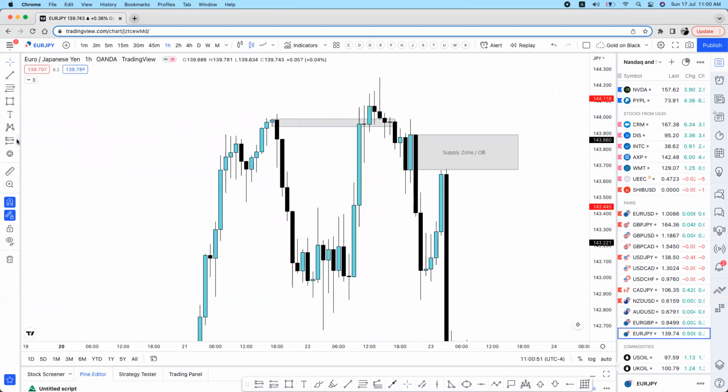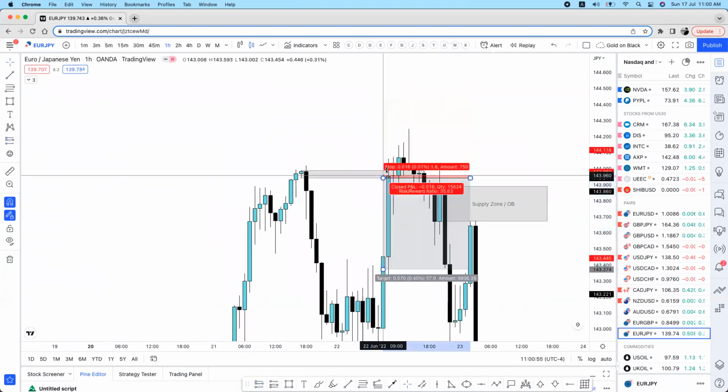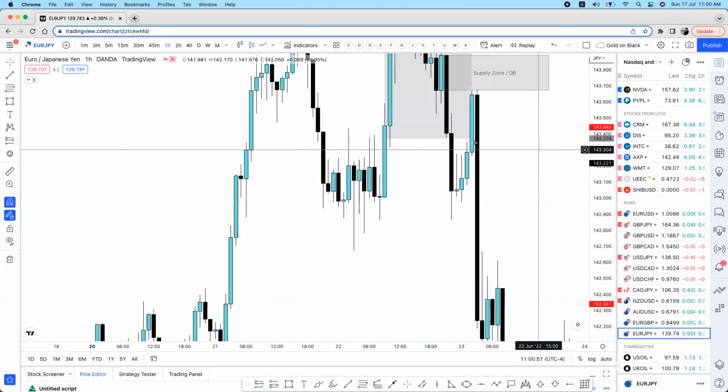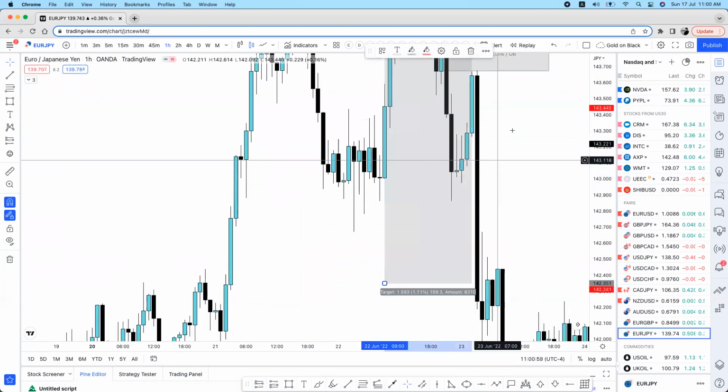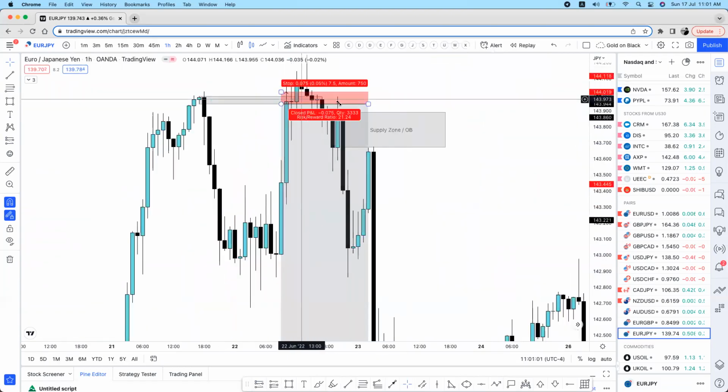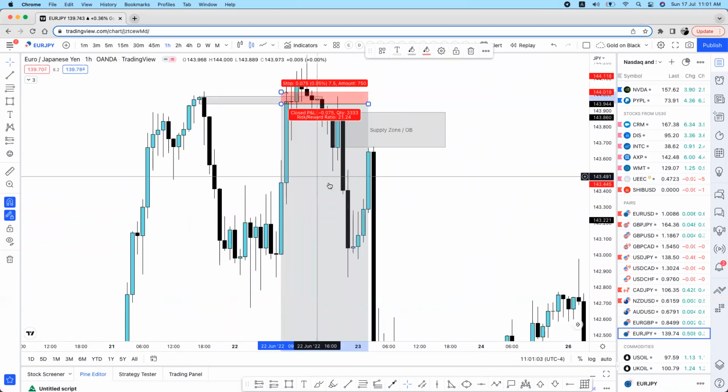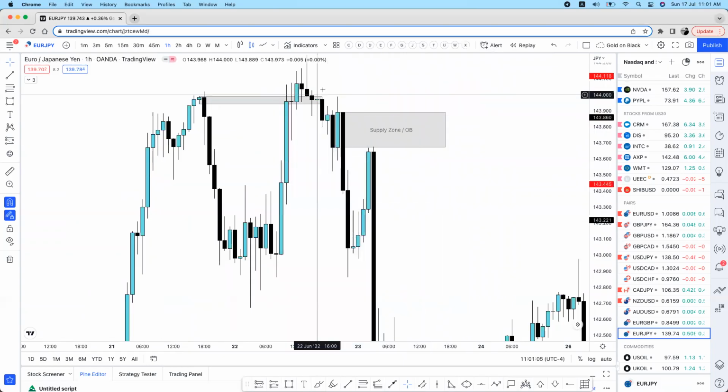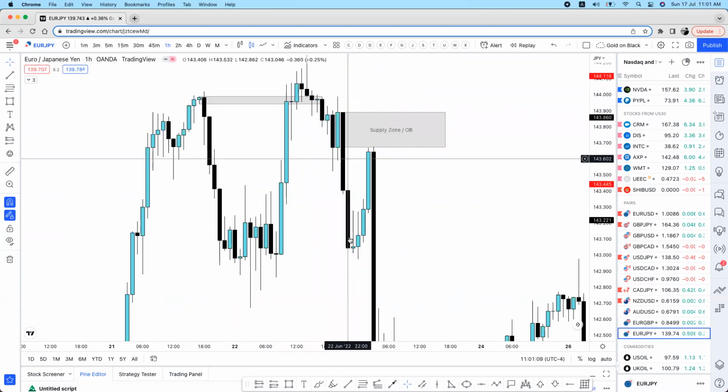But still, something happened. The price just continued pushing up instead of actually rejecting that zone right away. But what happened after that? Okay, I took this L. But then after that, what do you see? The price is actually going down very aggressively. Boom. And this aggressive movement created another order block right there.